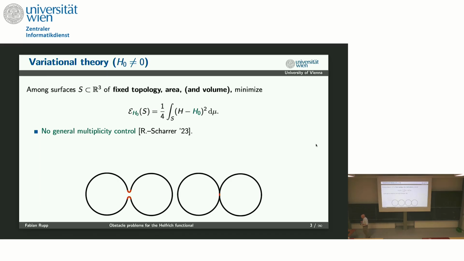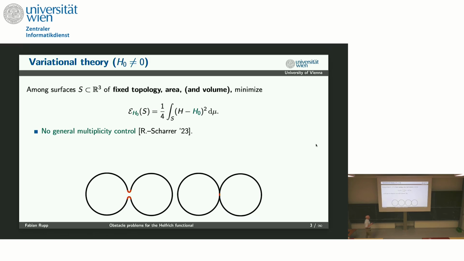As opposed to the case of the Willmore energy, one first important observation is that the multiplicity cannot be controlled. And this is very easy to spot. If you take two spheres, you join them by a thin catenoidal neck, and the radius of the spheres is in the right relation with the spontaneous curvature parameter. This energy will converge to zero if the neck shrinks to zero.